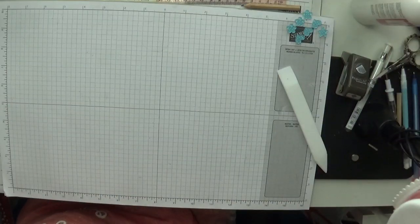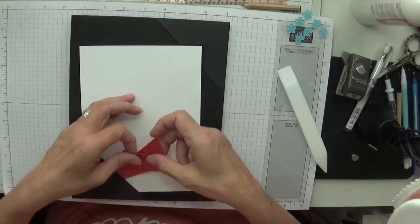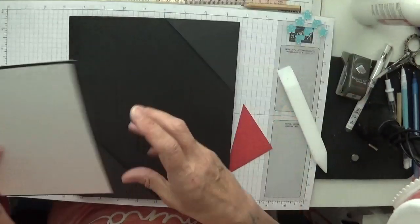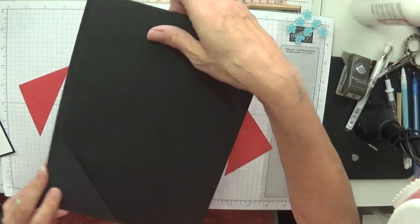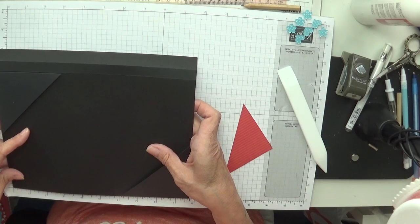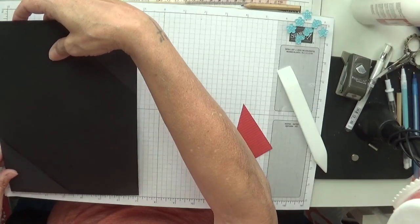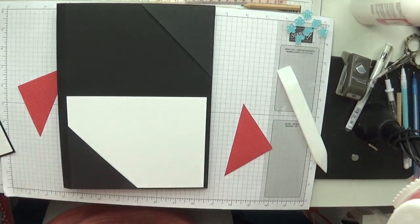That's that page done. Pages 2 and 3, 3 and 4. Now we have pages 5 and 6. So with this one again, I'm going to have DSP. I might just do a strip of white for the bottom and a strip of DSP for the top, because I don't want to waste all that. So this is 9 3/4. So if I do white card at 5 by 6 3/4, because this is 7, just grab a piece at that size. Then I can have less, and I've got space there at the top for my DSP.